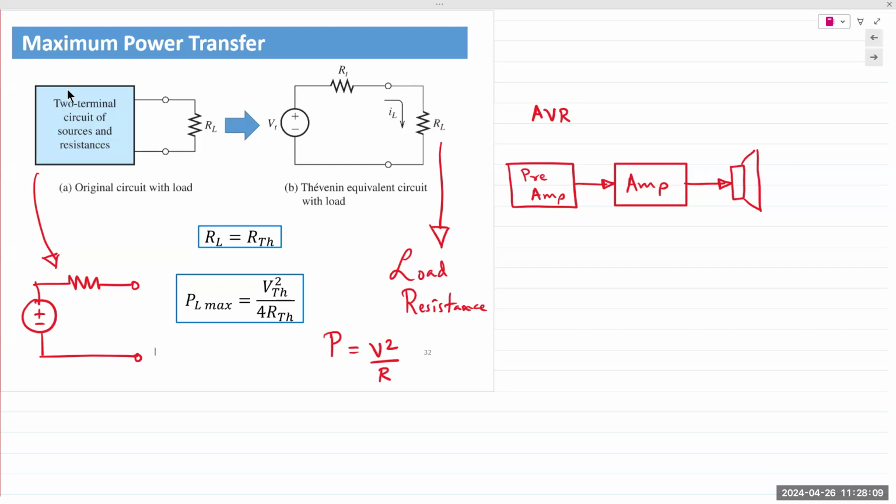Depending on the use case scenario, sometimes you want maximum power, sometimes you want maximum efficiency. An electric vehicle would actually use this technique because you have a battery which has a finite energy resource. If you want maximum power, you're going to consume a lot more current from the battery and use it up. If you drive for longer, you want maximum efficiency, meaning maximum energy from the battery should be transferred to the wheels, to the electric motor. That way, the mileage for the battery would be much higher. So again, depending on how you're driving that vehicle, sometimes you want maximum power, sometimes you want maximum efficiency.